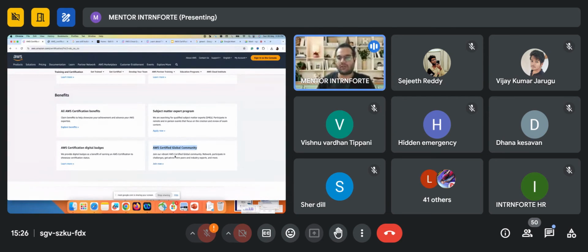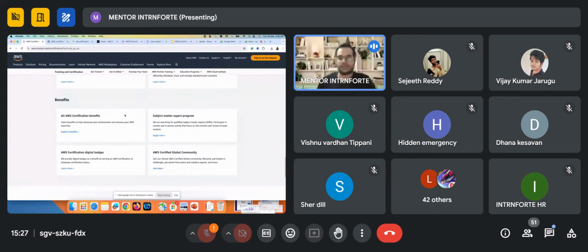And let's suppose you want to work as a freelancer, okay, so there you also have chances. If you have certificates, you can showcase your certified expertise in your resume, on your LinkedIn platform, or your portfolio, and people will definitely prefer a certified person. Okay, so these are the benefits of the certificate.